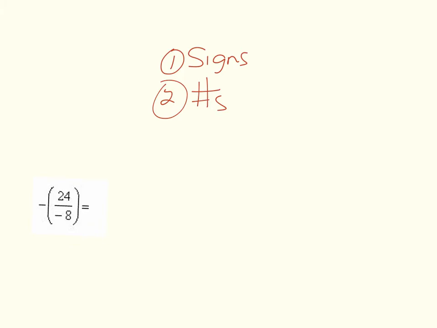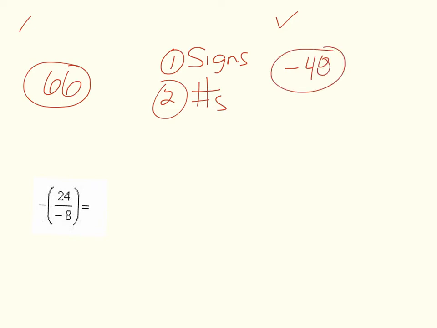So if we look at the first example here, we're going to take a negative times a negative, which gives us a positive, and then we have 3 times 22, which would give us simply 66. Now we don't have to put the positive. If you want to, you can. You won't see it in the assignments. But it's just a way of knowing that, okay, it is a positive number. But again, a number that doesn't have a sign, unless you're dealing with absolute value, will always be positive. So in our second example here, we have a negative times a positive. So if we have an odd number of negatives, that's going to give us a negative. And 6 times 8 is just simply 48. And in this case, we do need the negative in that part of the problem.